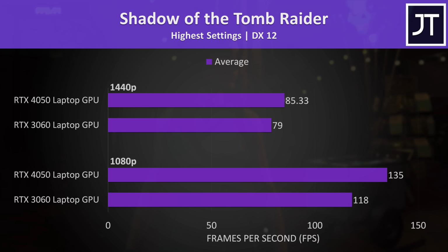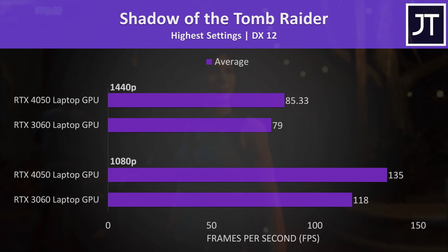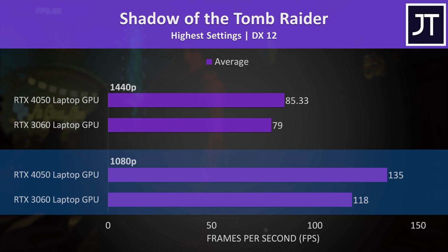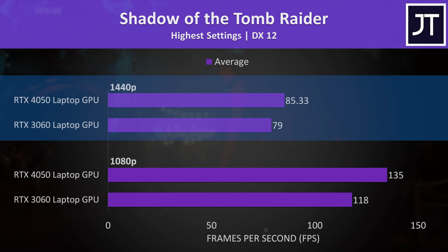Shadow of the Tomb Raider was tested with the game's benchmark, and the 4050 had a clear win this time, with a 14% higher average FPS at 1080p and 8% lead at the higher 1440p resolution.